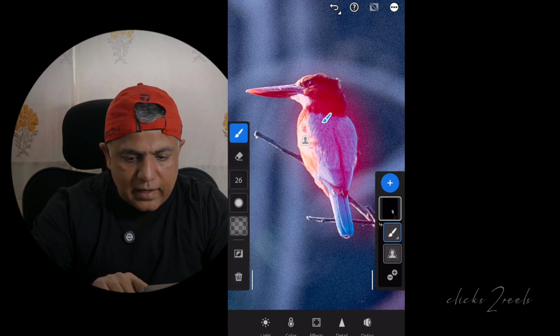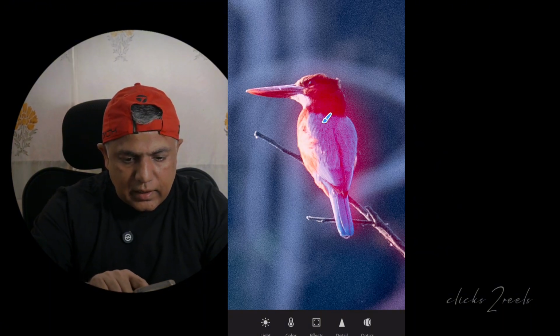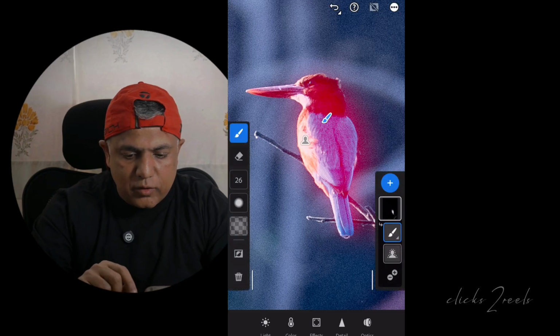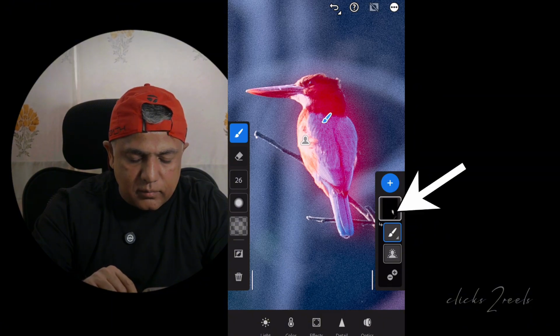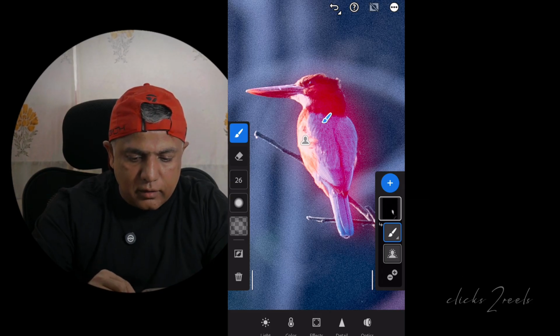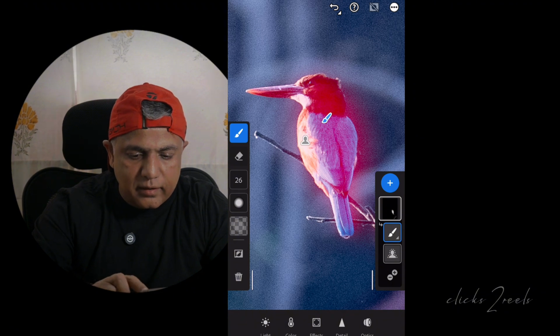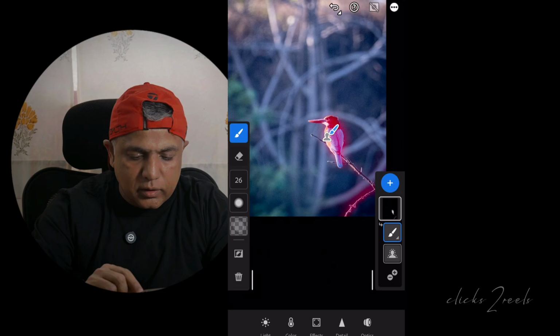Using that size, I'm going to brush behind the kingfisher so that I select that. On the right, sorry, you see that the area gets highlighted with a whiter shade so that you know which part is selected. You can also look at it this way: there's more red around the kingfisher.